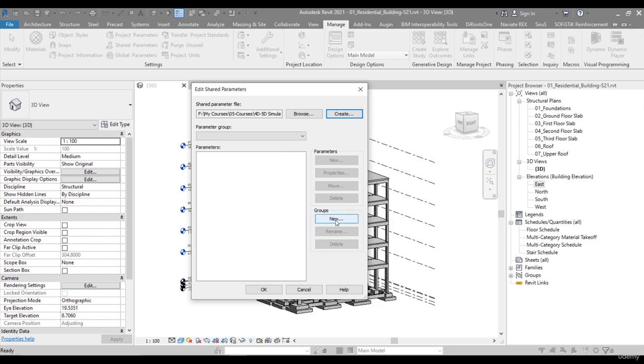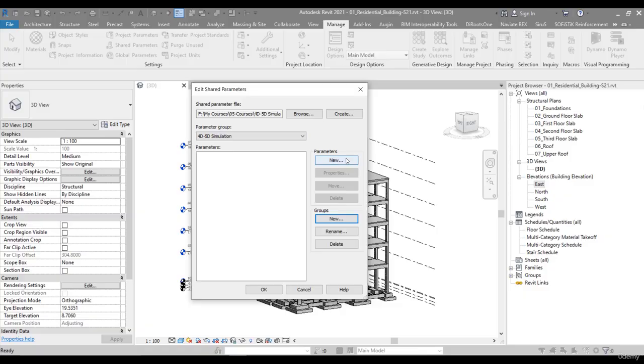First, you need to make a group to insert the parameter. To make the parameter inside a group, we would click on groups, new. We can call this 4D, again 5D simulation.